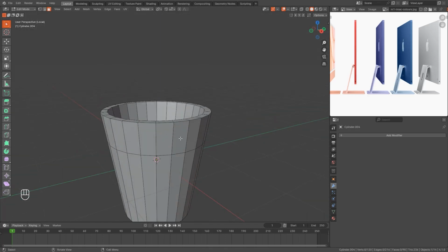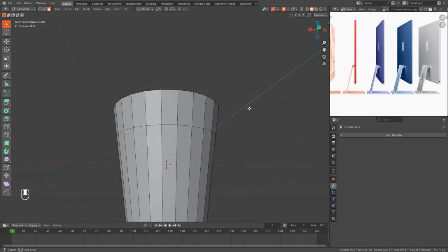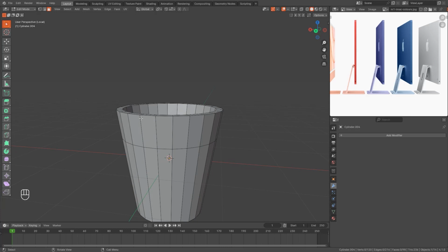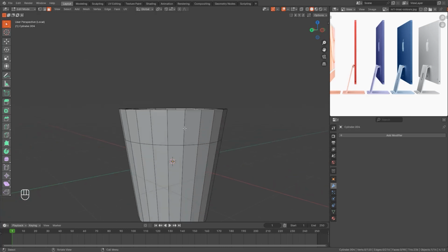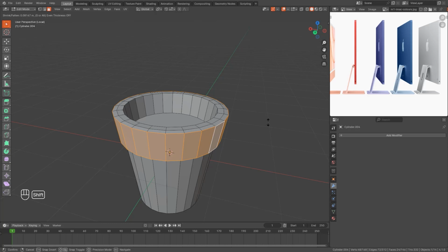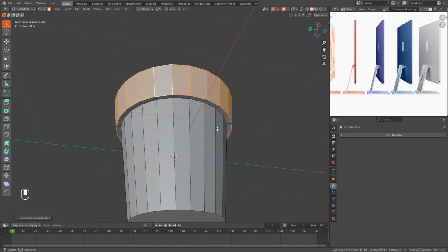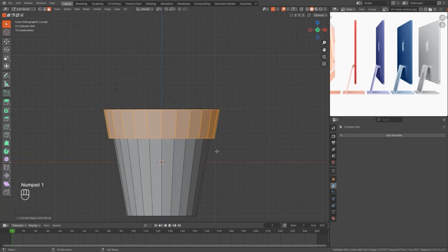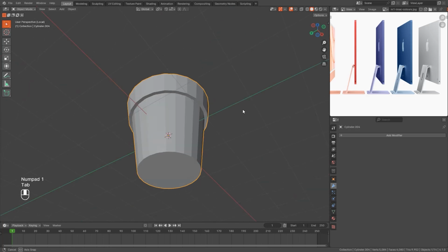Can you select all the faces, face loop here, all the faces around this bucket? I hope you can. By pressing Alt, you can select all the faces. Alt E to extrude along normals. I hope you remember this from past videos. Just like that. A little, yeah. That's fine, I think.